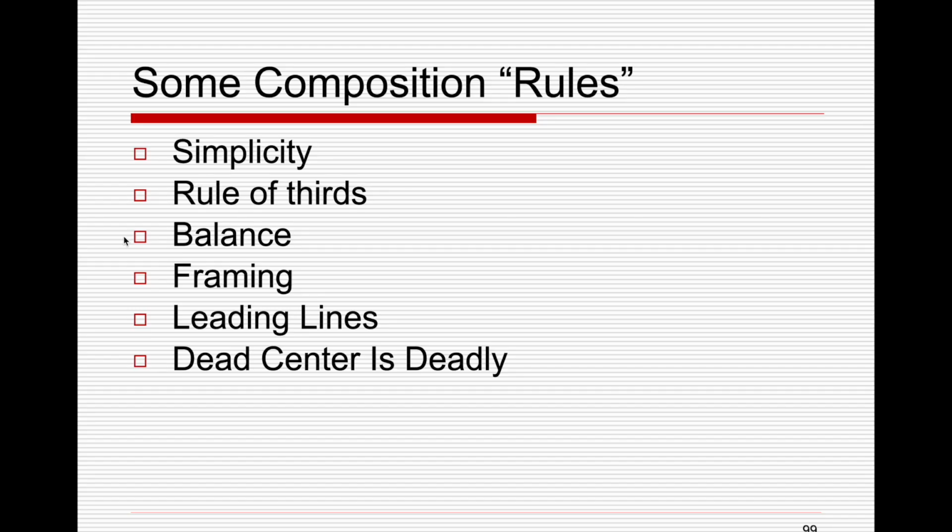Balance refers to the balance between light and dark, the balance between objects and their subjects in the shot, the balance between colors in the image. Framing can be a branch hanging over the scene that our eye looks right through the framing device and sees the scene. It can be looking out of a window, through a door opening. It can be framed between two tree trunks. Any number of different devices can be used for framing.